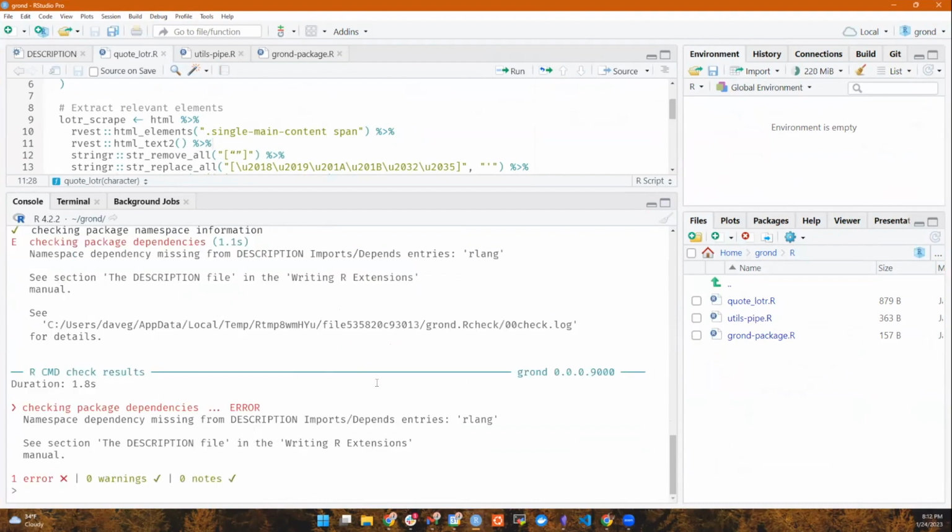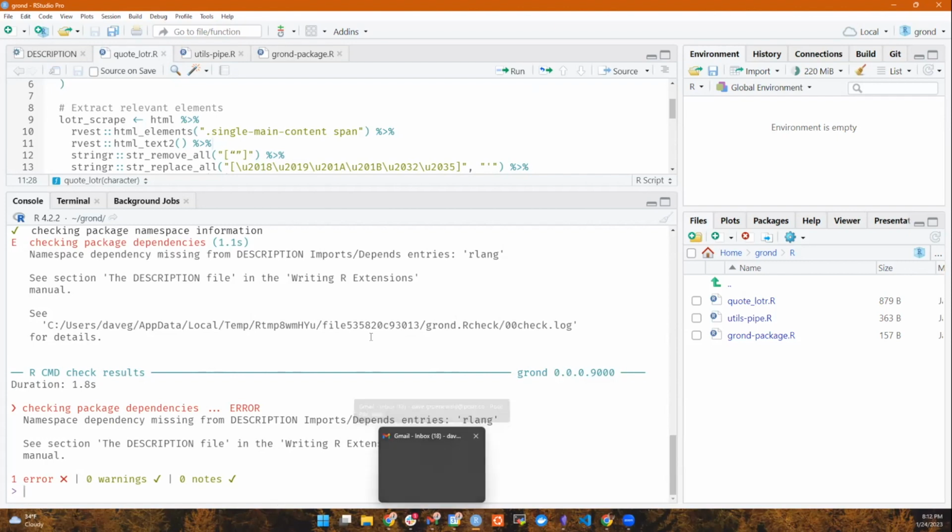Okay, great. This is what I was expecting. It's telling us that we noticed you're using rlang and it's not stated as a dependency. Whenever you do an R CMD check, it should give you either errors, warnings, or notes. Ideally, you certainly want 0 errors, you really, really want 0 warnings, and ideally you have 0 notes.